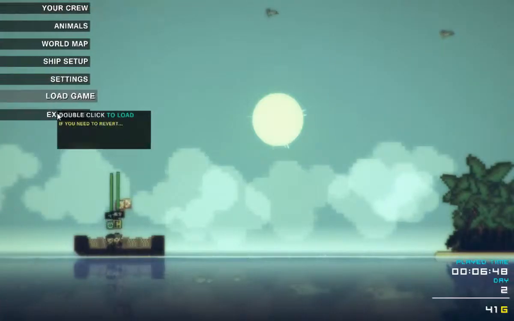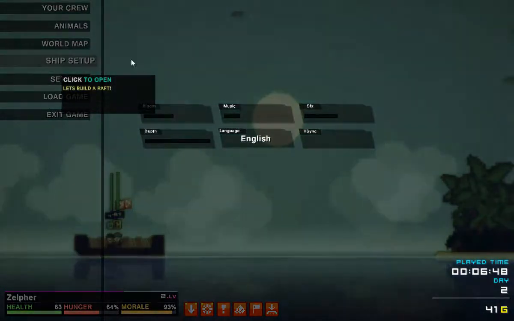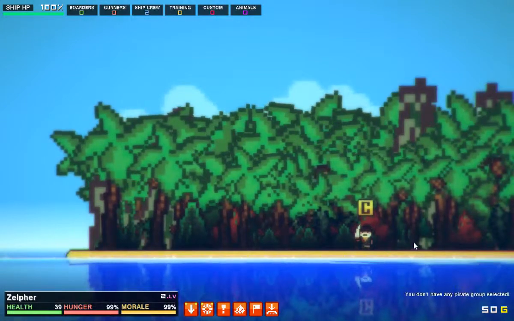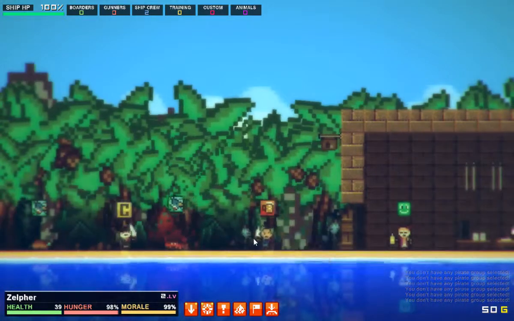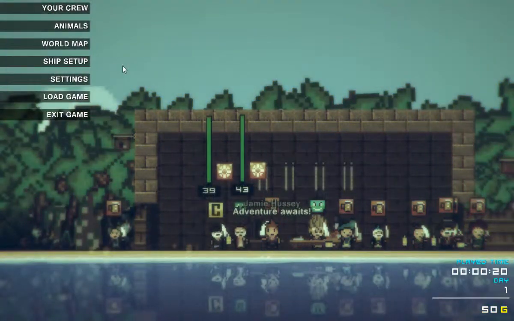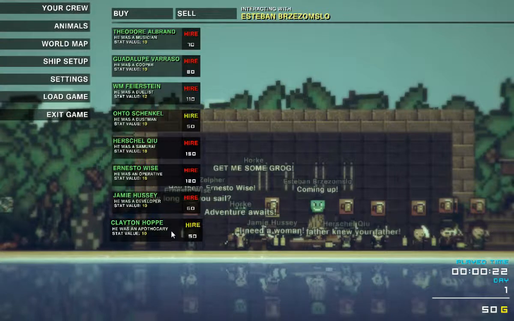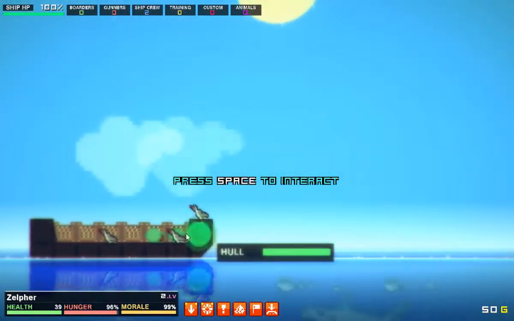Can't load game. I can't exit the game. Can I? No, now I'm exiting. Alright, so we're back. A whole new life. Now I know who that is. Let's see if we can afford anyone. No. Sails on high. Yes, it's the one for me. Apparently, I have food.